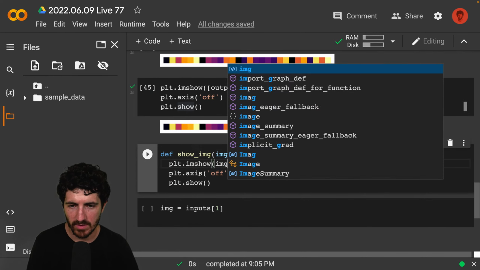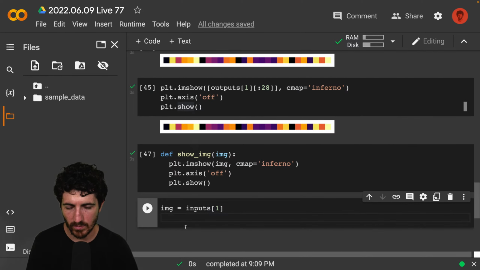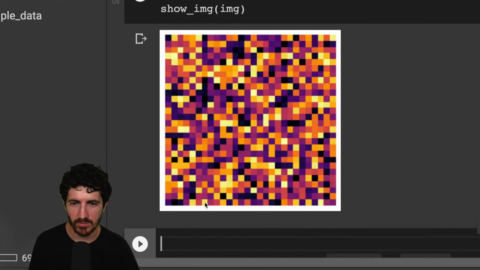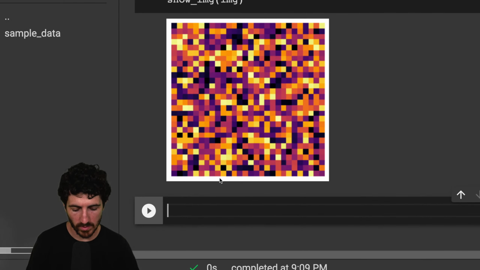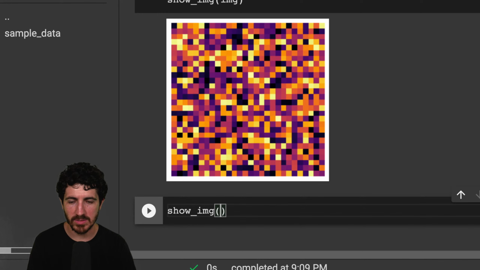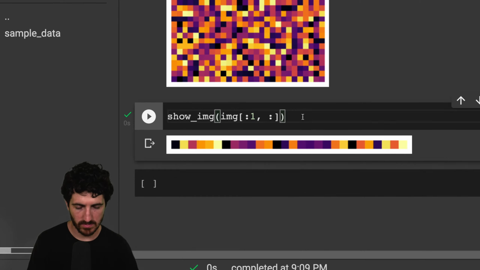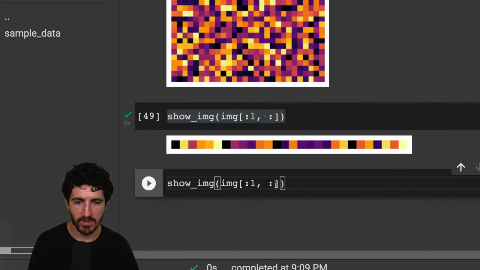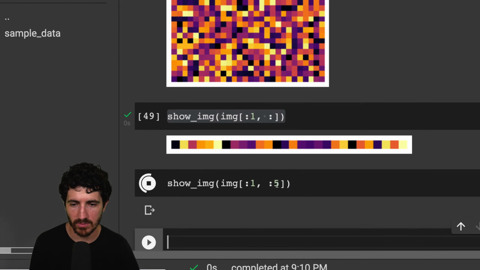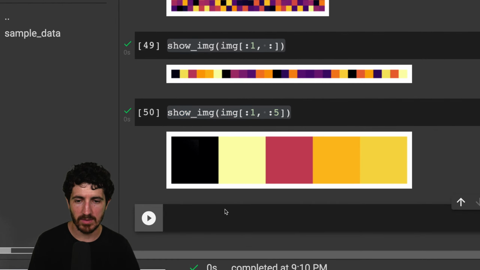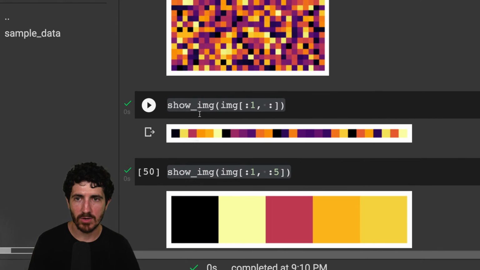And we put the image, right? We run that, and then we can say, okay, show image. And that's what we show, right? But we could also say, okay, show image, and now just show me the first row completely. All right, we could say now, okay, just give me the first 5 items on that row. Or now let's swap that to say, okay, now give me the items on the last row.